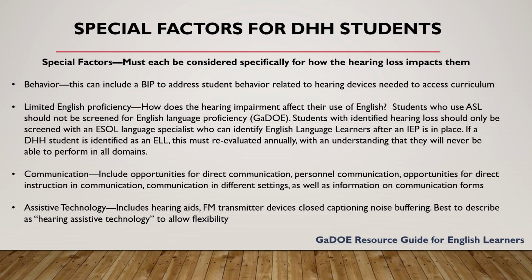And students who have an identified hearing loss, if you feel that they need to be screened for English language proficiency, they need to be screened with an ESOL language specialist who can identify an English language learner. And this should only be done after the IEP is in place. So if you have a deaf or hard of hearing student, you should never send them for an ESOL evaluation until you have their IEP in place.